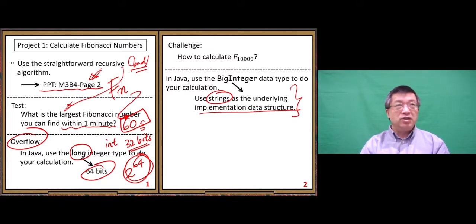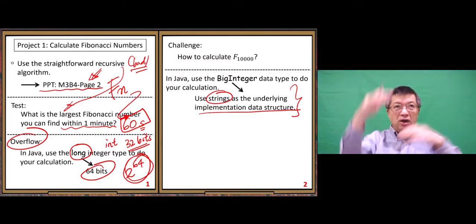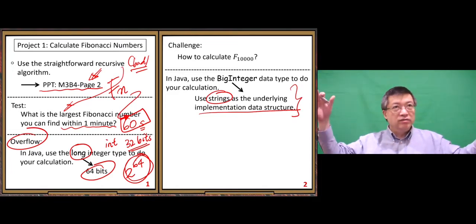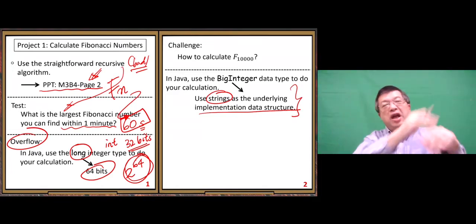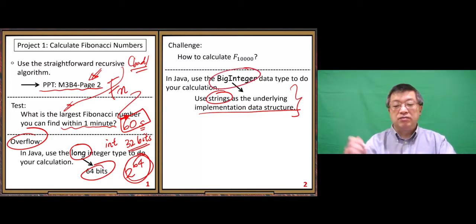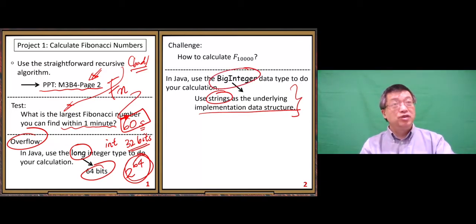But Java does the operation. To handle the operation, you need to do a lot of work. Java does that, we just use it. We don't need to do anything. But how to use this class? That's another issue. You need to get familiar with how to use this class.